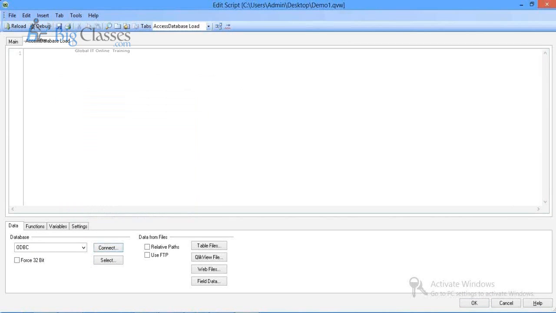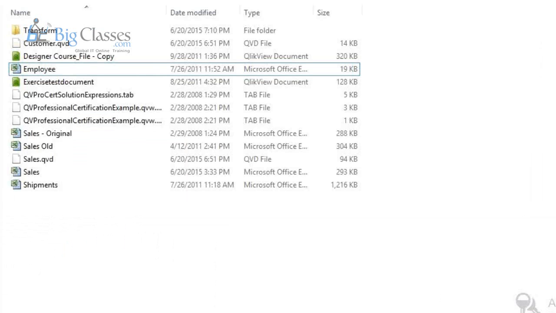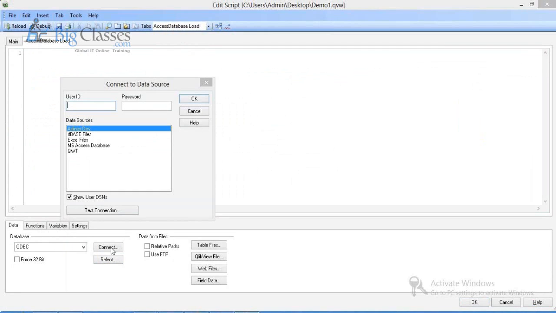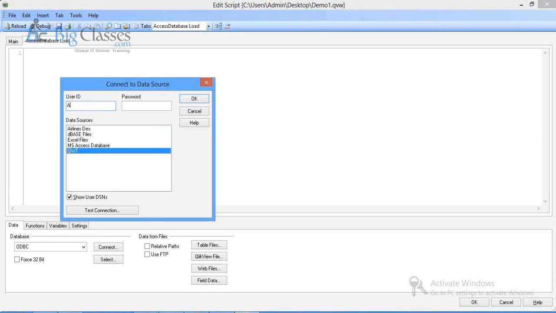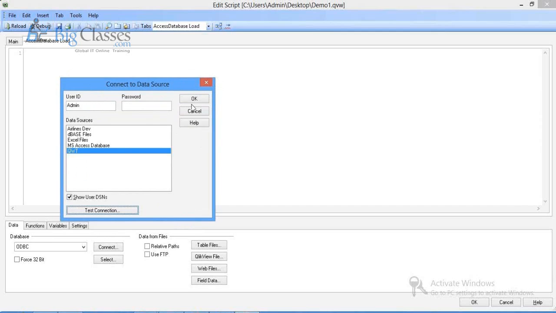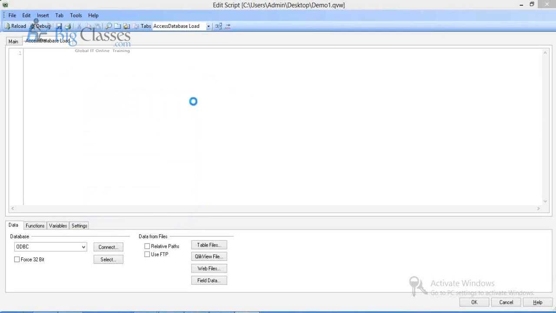This is all fine. This is the connection, and then you start loading tables from there. Once you are connected to the DB using a particular username, suppose I'm connecting with this database, I'm just giving the name as admin. I don't have a password, I'm just testing my connection. Connection test succeeded. This is the same practice which we do in our server. In production also, the initial connection to the database will be as admin. Basically you create one user for this.